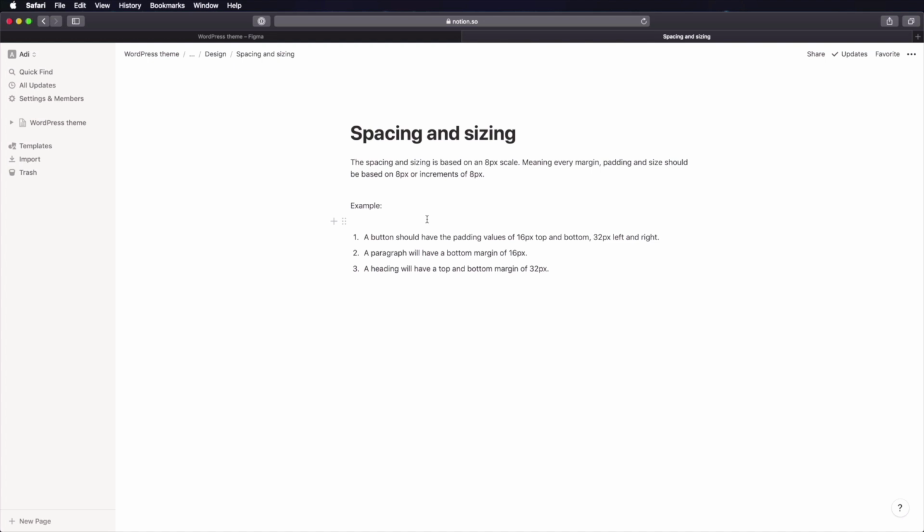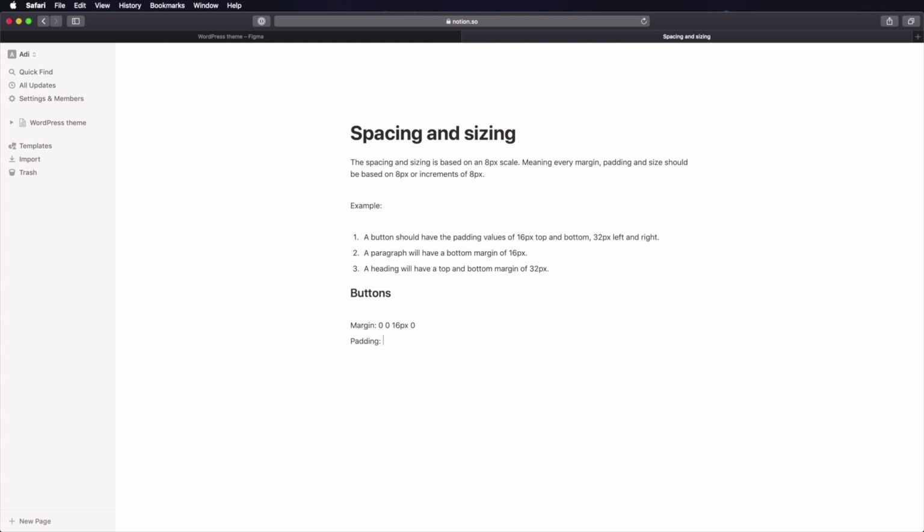For example, we can say buttons, margin, and we'll be using the CSS notation, which is top, right, bottom, left. We can say margin top 0, right 0, bottom, let's say 16 pixels, left 0.